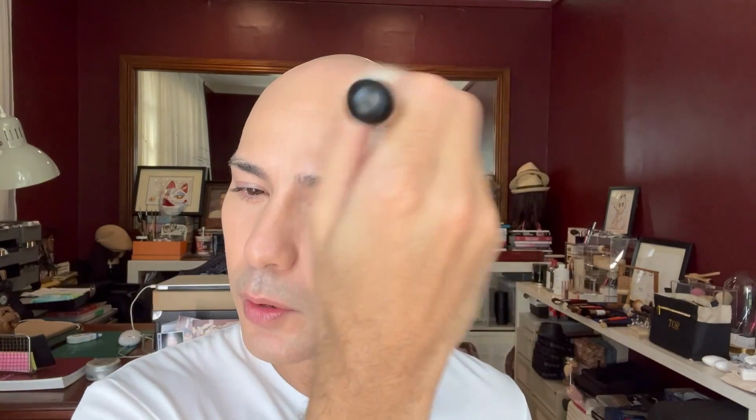But one thing I do have to say is that because of the bristle types used in creating this brush head, it picks up more than usual, compared to, let's say, a full-on Hakuhodo goat hair brush, because those brushes have very soft bristles, so they pick up a lesser amount of powder and also deliver a lesser amount of powder on the face.